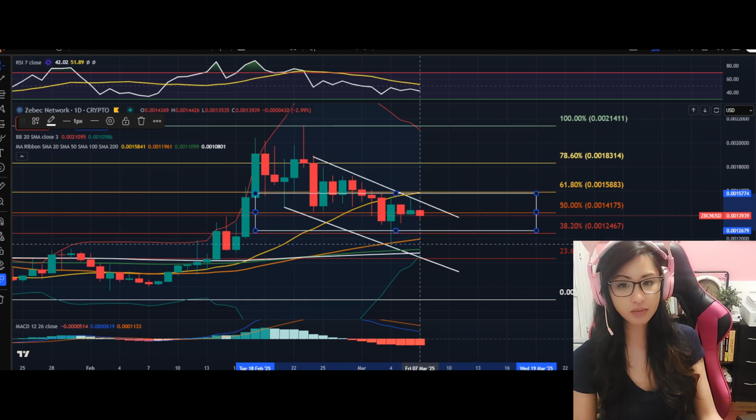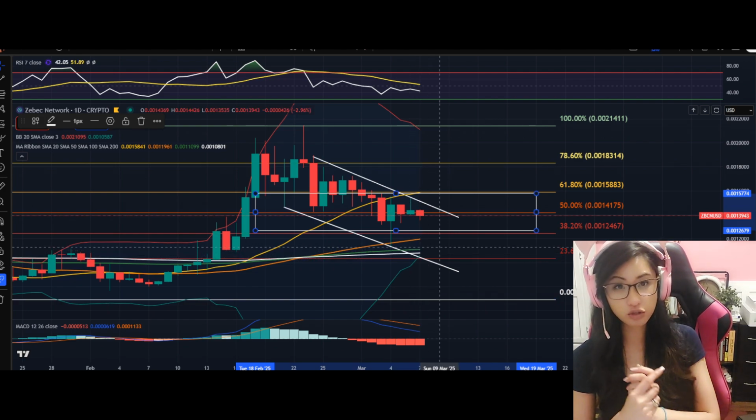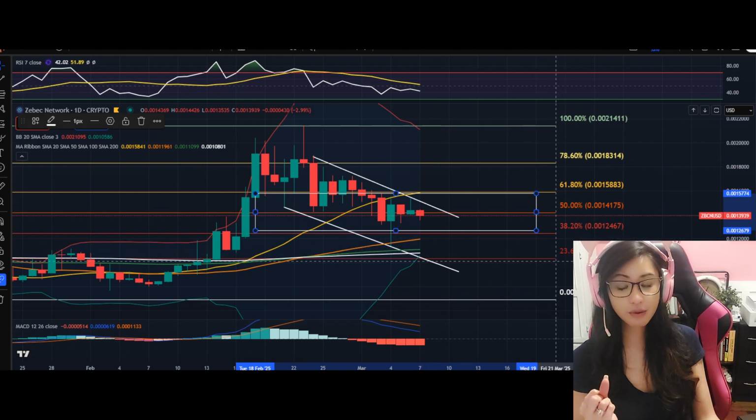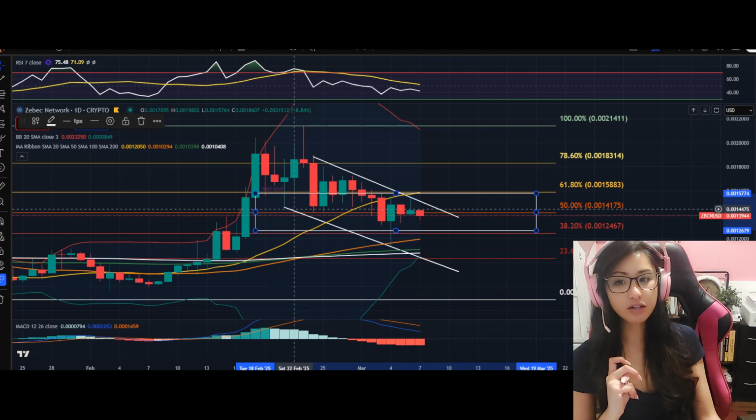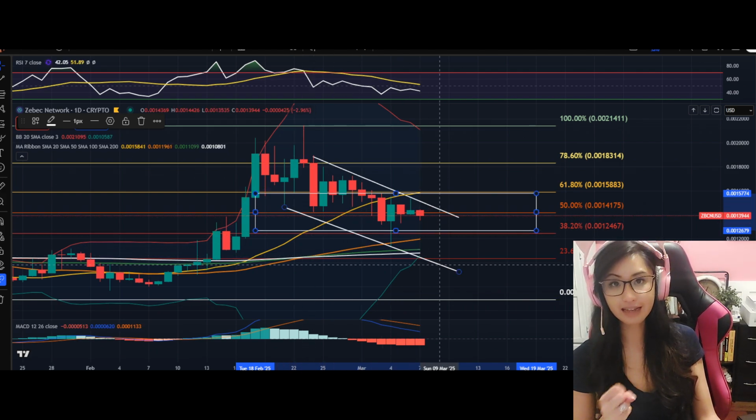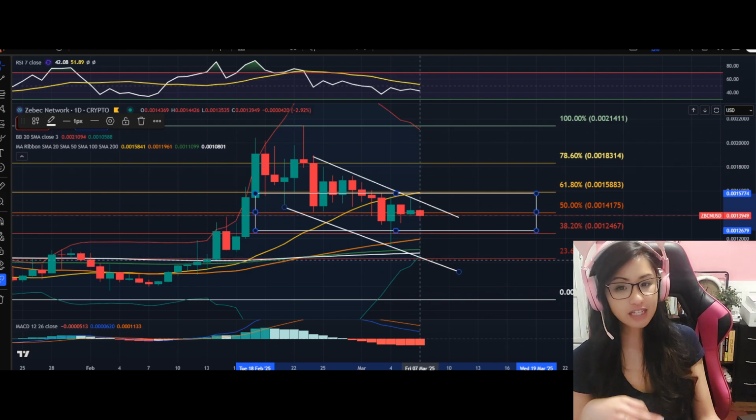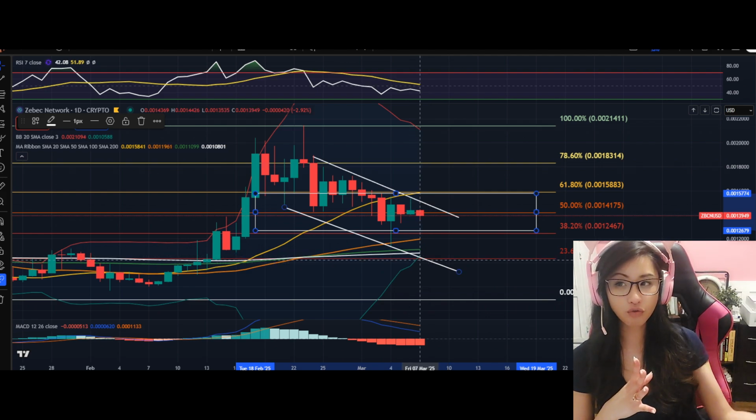We do have multiple other support lines, especially this bottom trend line that's observed at the very bottom of our Bollinger Band. This here would just be a critical support. Not only does it break our 23% of our Fibonacci, it also breaks the bottom of our Bollinger Band, and it also breaks our bottom trend line in this channel. So if this number here would to break, then it will change the overall nature of this market.